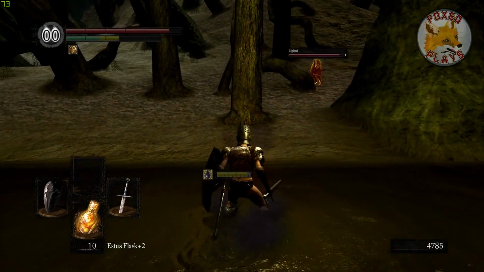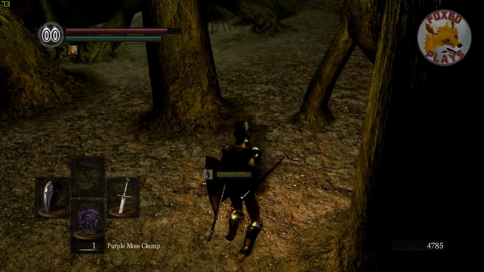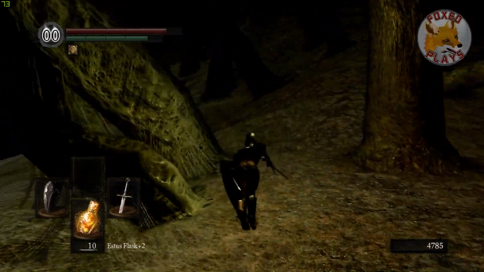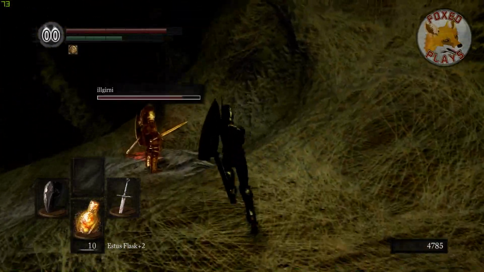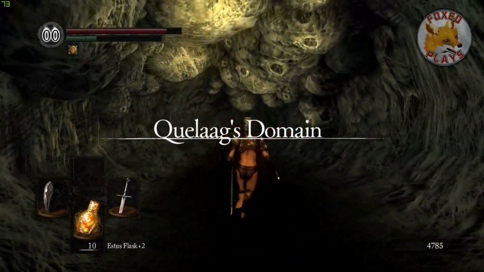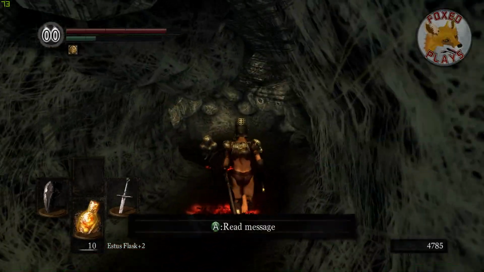I wanted to go ahead and tackle Quelag with someone else. I was surprised to find that not only have I been invaded once already in this now ancient game on the PC platform, which never really enjoyed a ton of online popularity except for the first month or two when it was new, but there have been a couple summon signs out there, so that's a good sign. Get it? Pun intended.